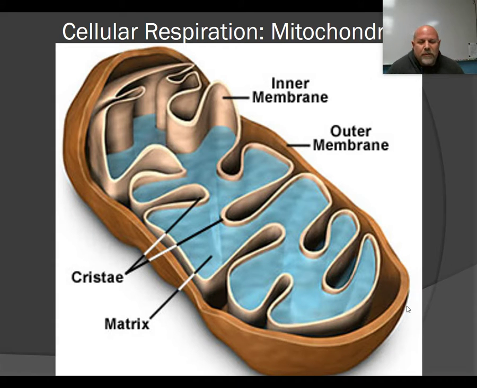This process of moving the pyruvate into the mitochondria requires some ATP. It's an active transport process. And so we have to actively transport the pyruvate into the mitochondria. And so the ATPs we made during glycolysis get used up. And so we're pretty much at a net of 0 ATPs at that point.